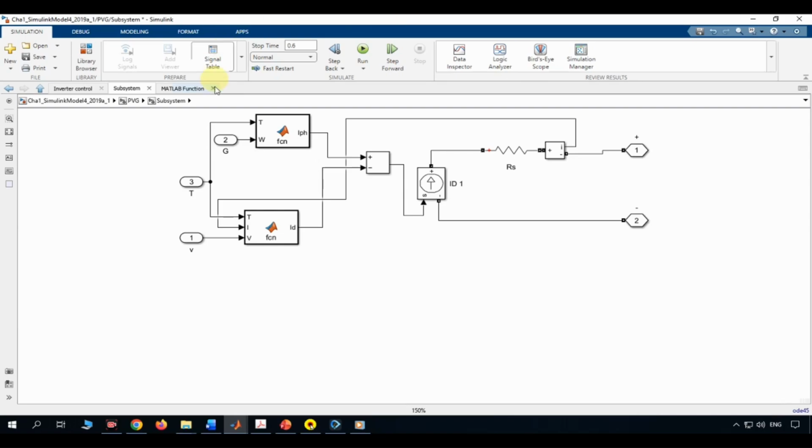Now watch how these two functions plug into the physical circuit. IF and ID both feed into a sum block, IF minus ID. That's the net current the array should be producing right now, given the current sunlight, temperature, and operating point. That net current drives a controlled current source, the circle with the arrow, labeled ID1. This is a Simulink block.